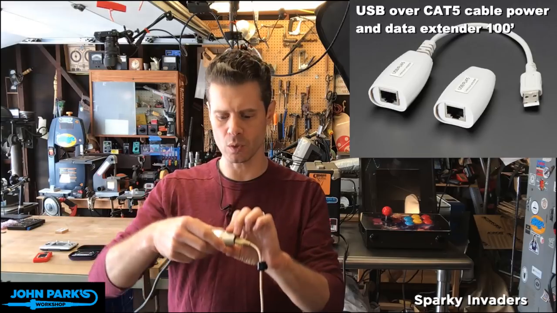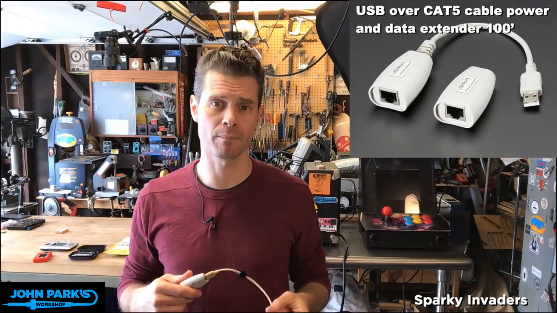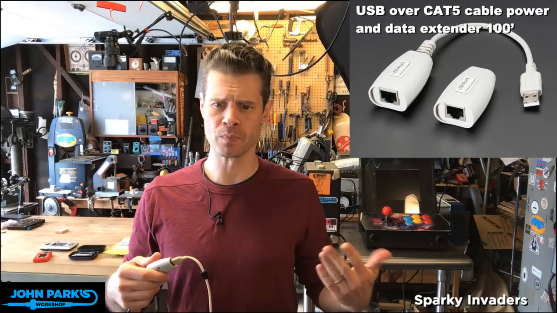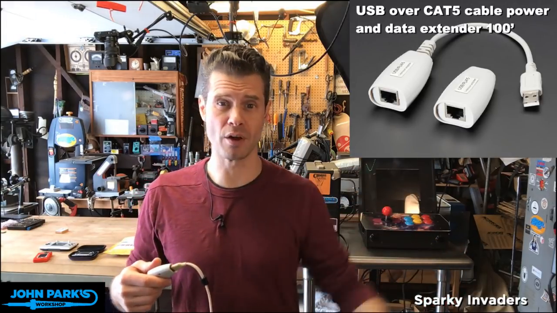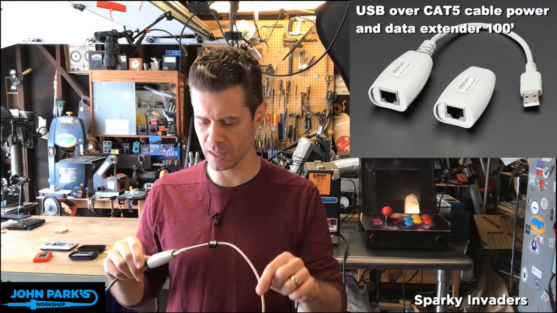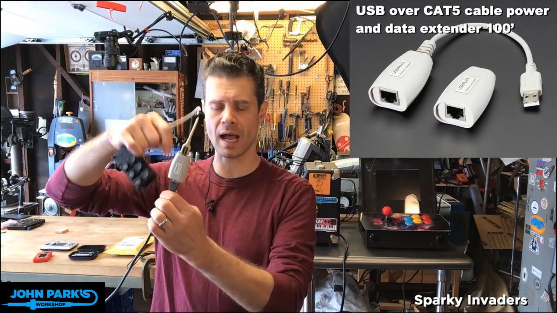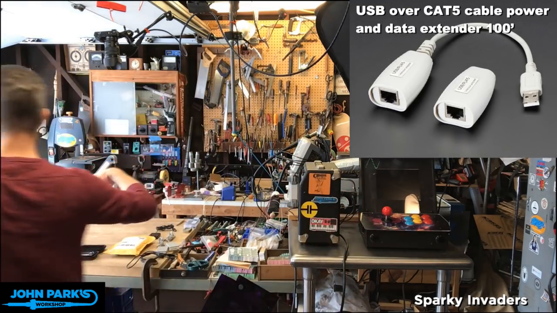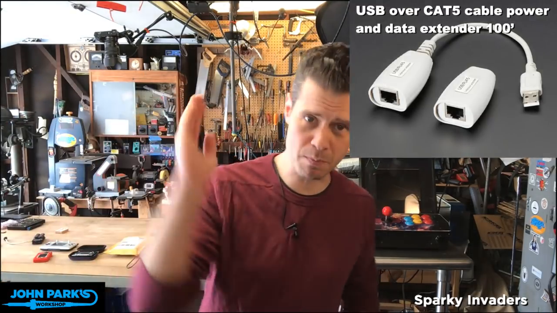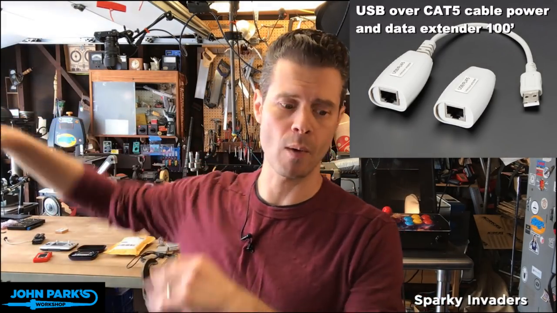So this is pretty cool because you tend to have long runs of Cat 5 cable laying around, and I'm pretty sure that's a lot cheaper than gigantic USB cable. I don't even think they make USB cable in 100 foot lengths or 300 foot lengths even. I think you could probably go beyond 100 feet for a simple application like this, but that's what they rate it for. It's a pair of these little dongles that go on either end of your Cat 5 cable, or Ethernet cable as some people call it, and that allows you to extend a MIDI device, or rather, not a MIDI device, a USB device, could be MIDI over USB, but it allows you to extend a USB device a long, long way away.